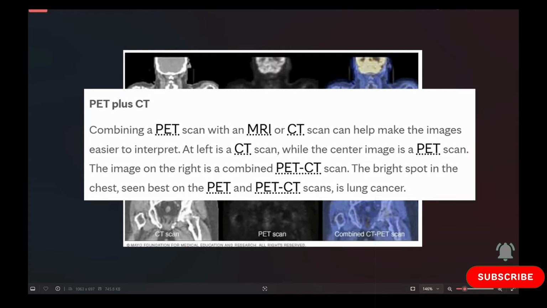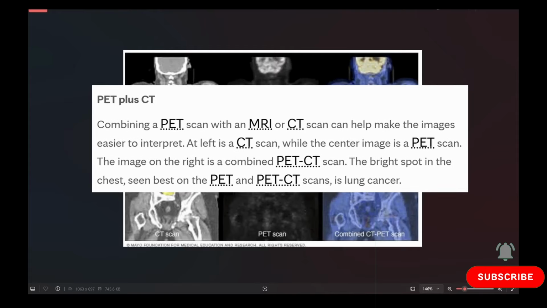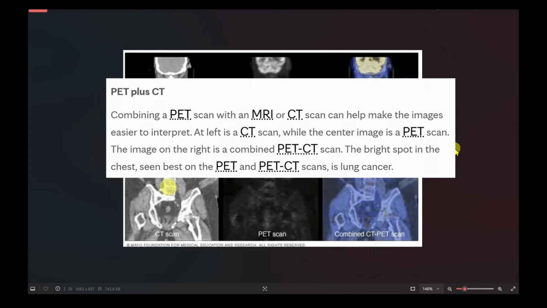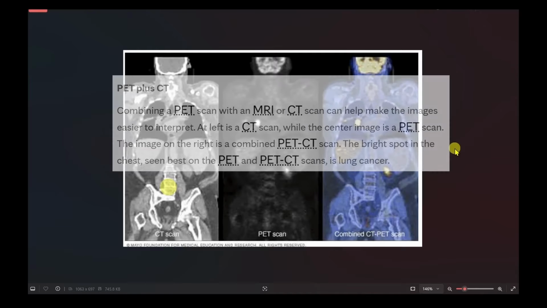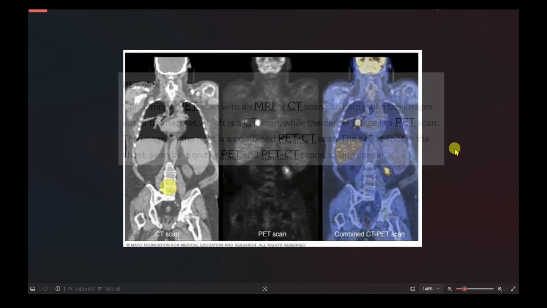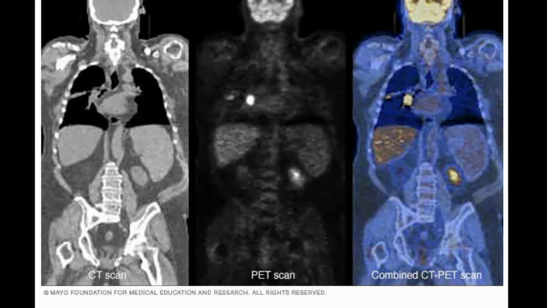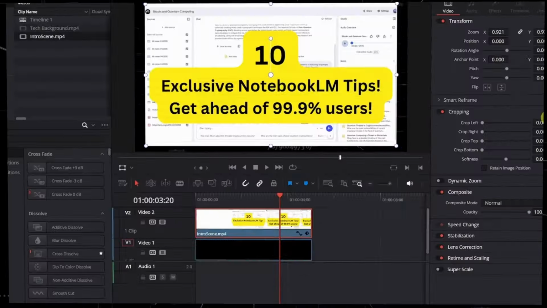So they are possibly cancerous lesions, and in this particular case, the scan is possibly being used to diagnose metastatic cancer. Are there any other aspects that you would like me to elaborate on? No, I'm good. I don't know about you all, but I certainly learned a thing or two from that discussion with Gemini. Moving on to the next use case.